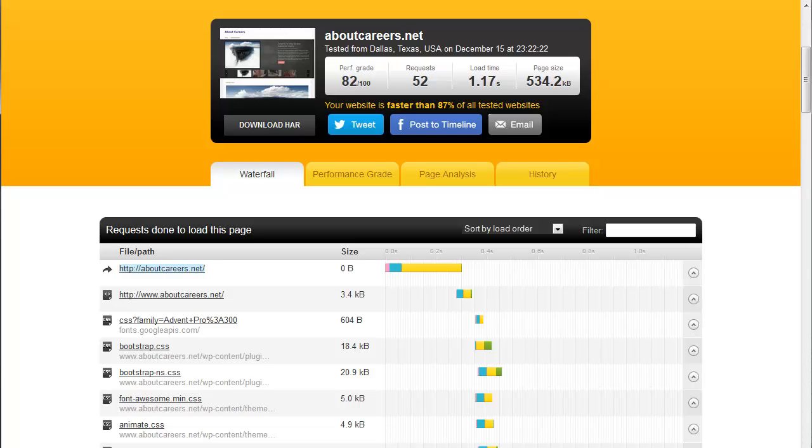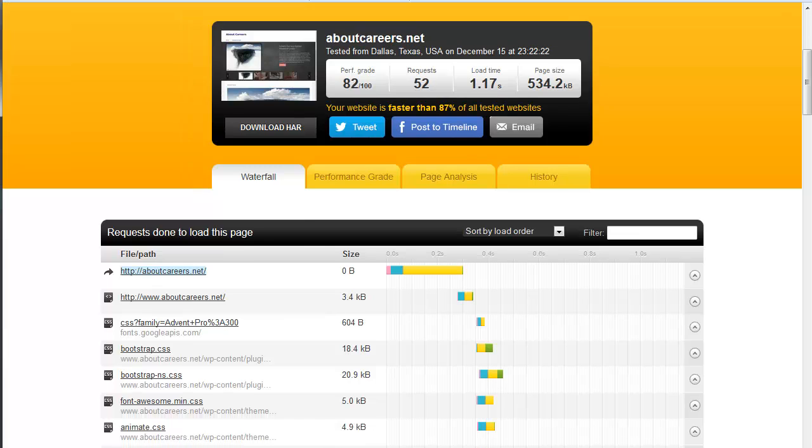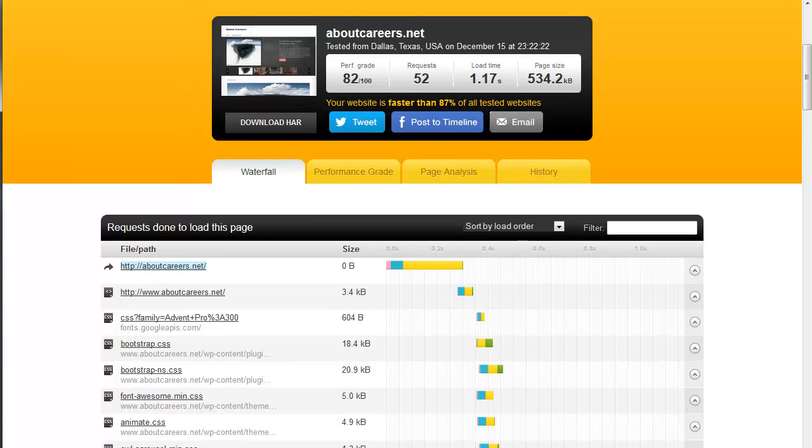Now, one of the things to bear in mind about these page speed test sites is they do cache their results. So if you run a test again within a short period of time, 30 seconds to a minute or so, you'll probably get the same results because they're just re-delivering the results from your previous test. So make sure you give it 2 or 3 minutes before you run your new test. And one other thing, I'll pull this down a bit so you can actually see the URL for this is tools.pingdom.com/FPT/. That's the URL, so you can go and run a test on your own site.